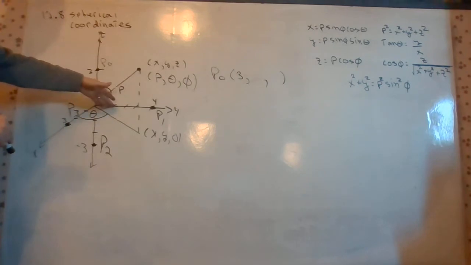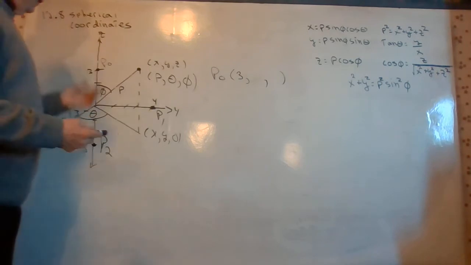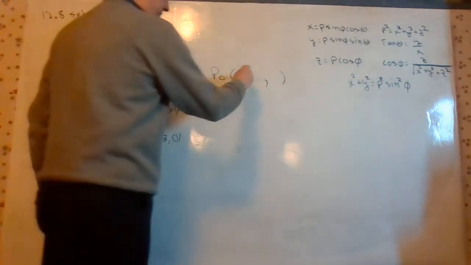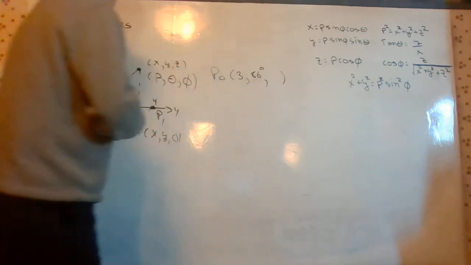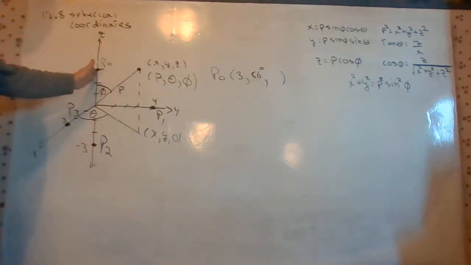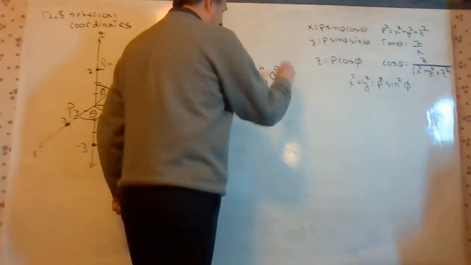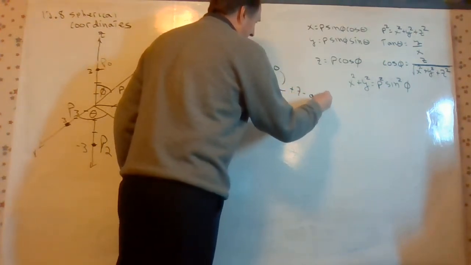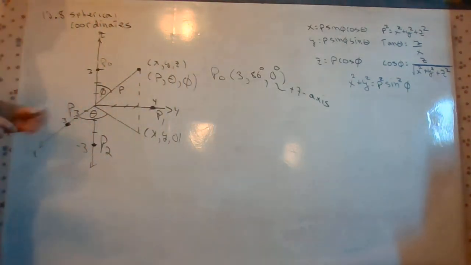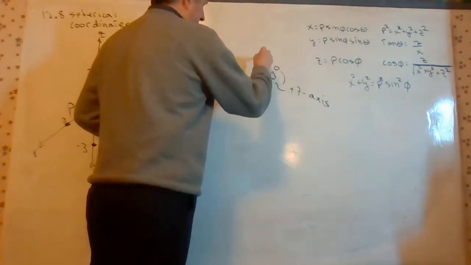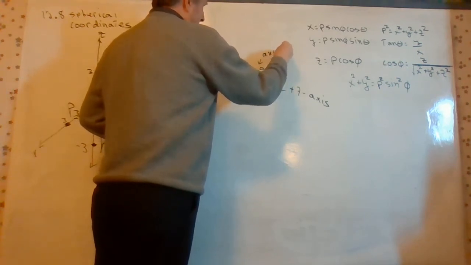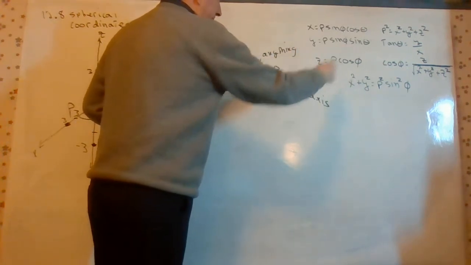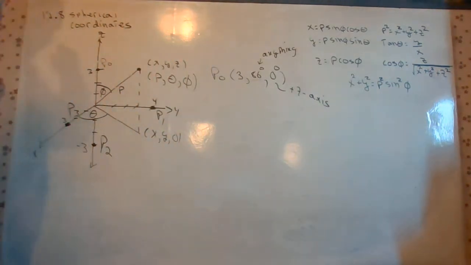Theta is how far we go around, actually. Right here on the z-axis, it doesn't matter how much you go around. So you can just put some random number in there, like 86 degrees. It can really be anything. Now the angle we come down off the z-axis, well, we're right on the z-axis. So that's 0 degrees. This is always 0 on the plus z-axis. And when you're on the positive z-axis, this angle can really be anything. When we get to using these equations, you'll see why that is the case.